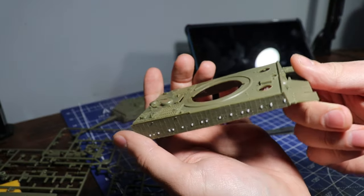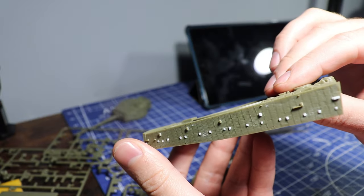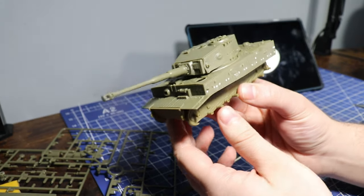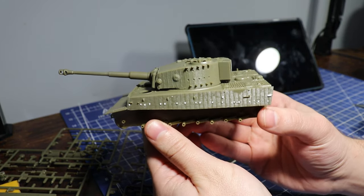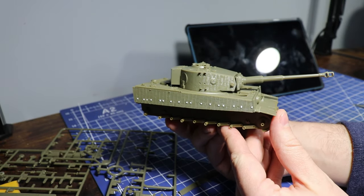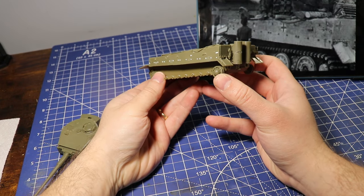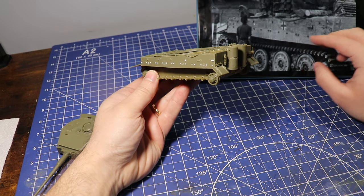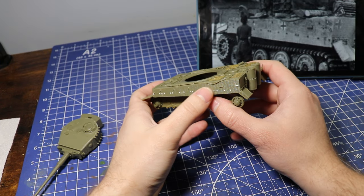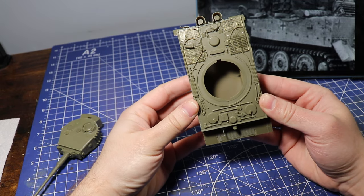Overall here's the other side. It's not as straight, I'll admit — I wasn't as much of a perfectionist on this one. But I do think it came out splendid. With the rest of the kit, the turret, everything put on there, it's coming out very good. I wish I had the transport tracks for this kit in 1/48th scale just so I could recreate that photograph. You can see I put the tow cables with the sag that's shown in the pictures — that took some messing around with cement and super glue.